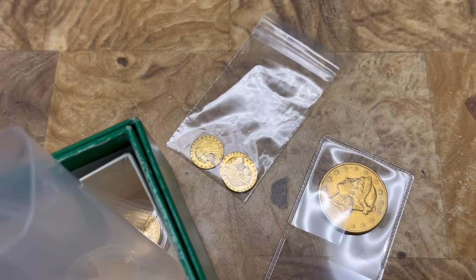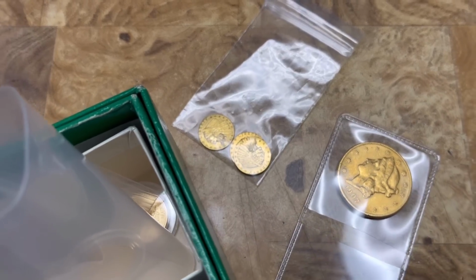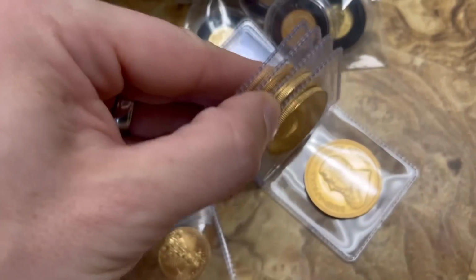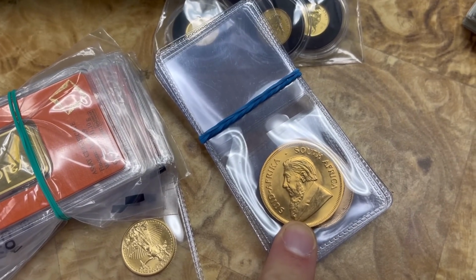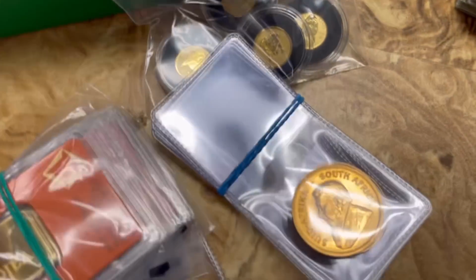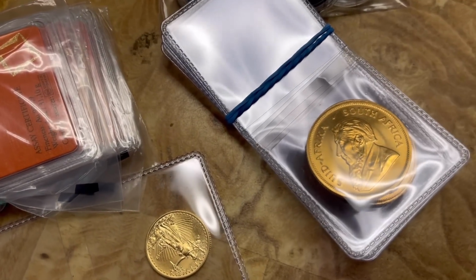All right, so we'll talk prices, but I'm leaning towards this, and you have the Krugerrands here. Not a fan of the Krugerrands personally. I'm undecided though. Sold anyway. They're already sold? I believe so. We'll see today. We have somebody coming to pick them up today. All right.